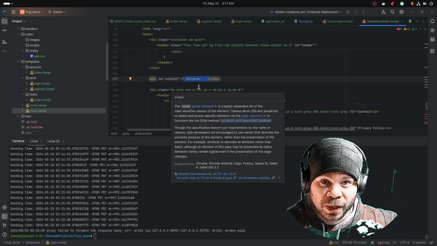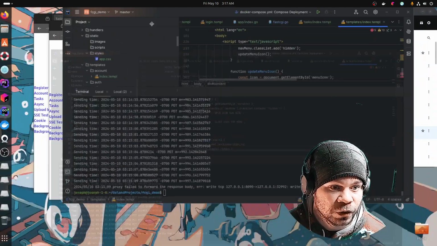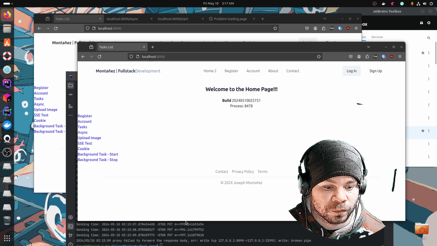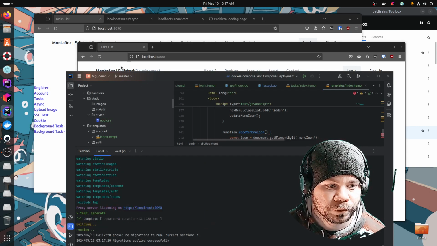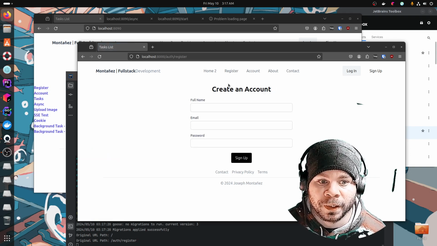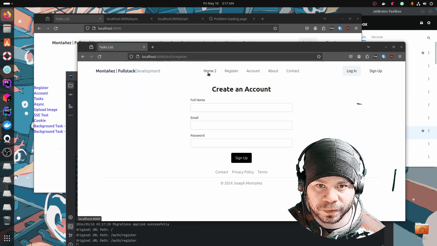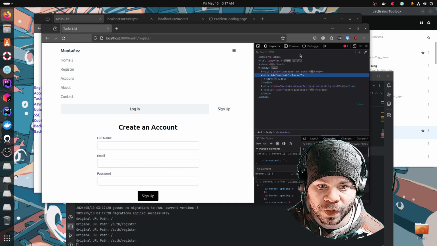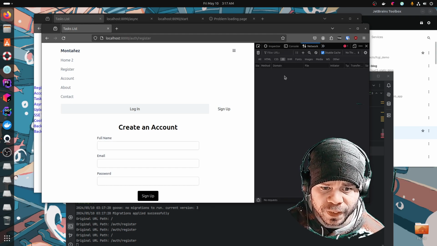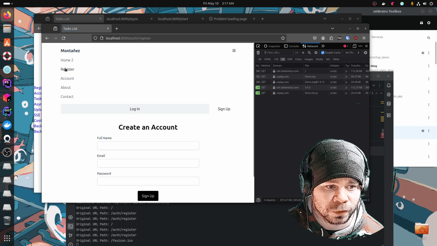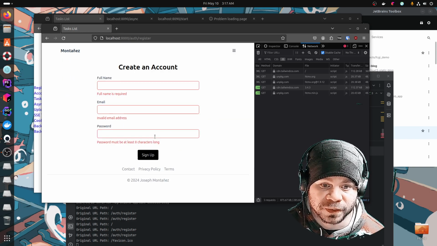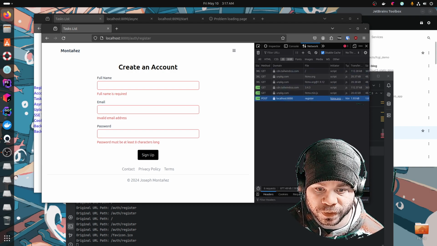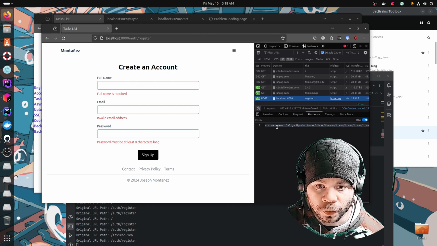So if you are doing a brand new request, I'll go ahead and show you the register page. So if I go to register, did I break something here? I did. So let's go ahead and do error again. So if we do register and I click on it, it loads the entire request. It's pretty straightforward. But if I inspect this and click on sign up and look at the actual request that came in via network, in XHR, look at register, go to response and click on raw, it's only the content that's in there.